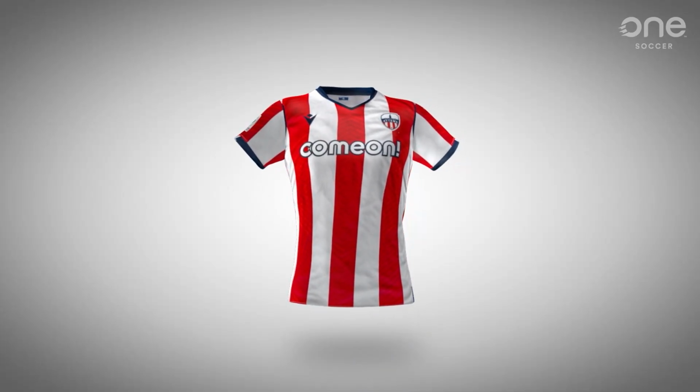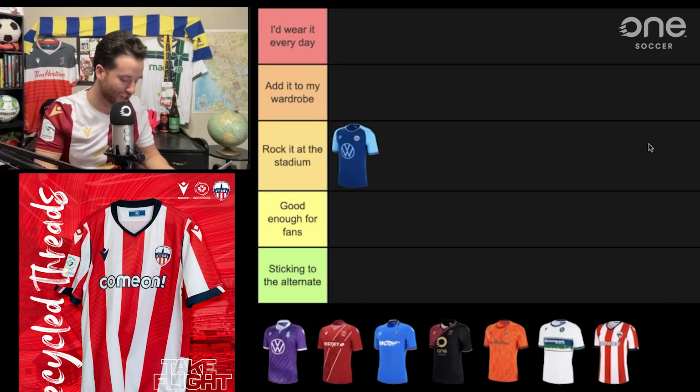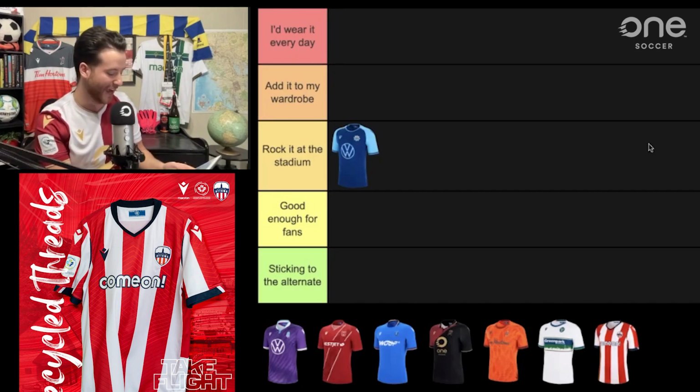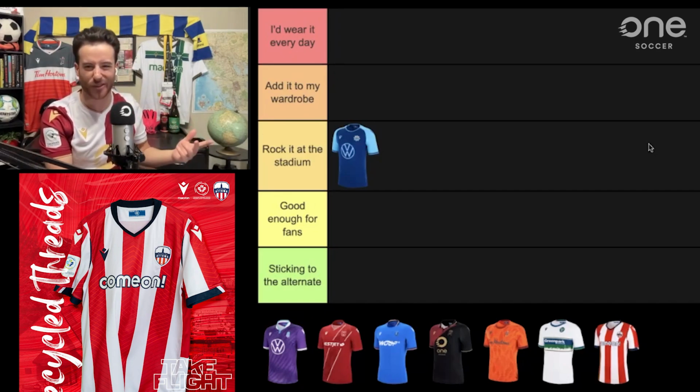Let's move on. Atletico Ottawa. We weren't expecting a ton of massive overhaul, massive changes. It looks very similar at first glance. We saw bits and pieces of it when they were in Madrid for their preseason camp, so it wasn't a full surprise, but I don't think we were expecting it to be completely blown away, at least for the primary.